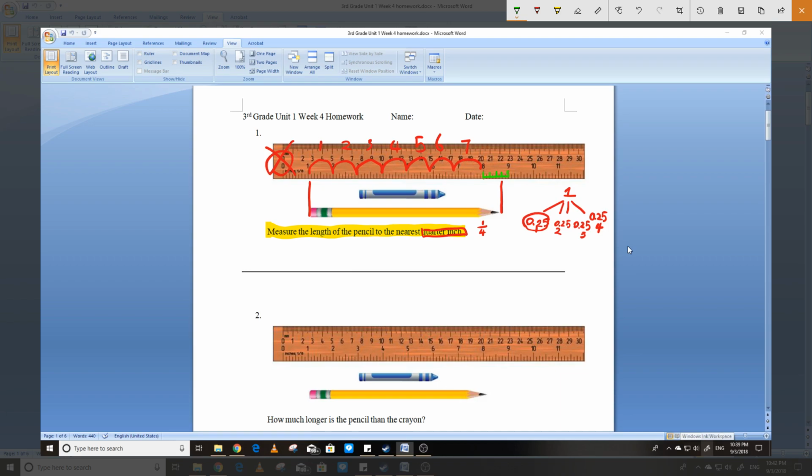So let's see. How many quarters do we have? 1, 2, and 3. Oh, okay. So measure the length of the pencil to the nearest quarter inch. So this is 7 and 3/4 inch. All right, so we're going to write the pencil is 7 and 3/4 inches long. Okay, that's how you do number 1.